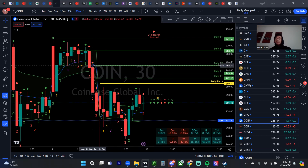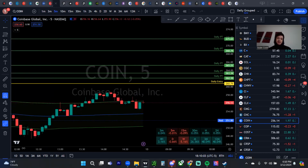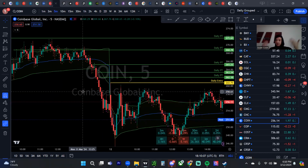There is this, which is at the top of the 30-minute, right? Where you can see that these things have a hard time getting through. The top of this too, where all of this is chopping through and having a hard time getting through the high of the day. But because there is a $5 range between entry and PT1 that I originally had, I zoomed into the 5-minute because I wanted to see, hey, that is a big range. Are there any other little points that we could stop at? Or is it just one massive candle from some volume that came in?